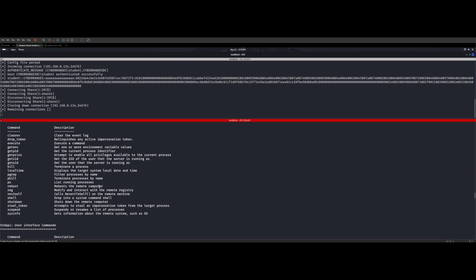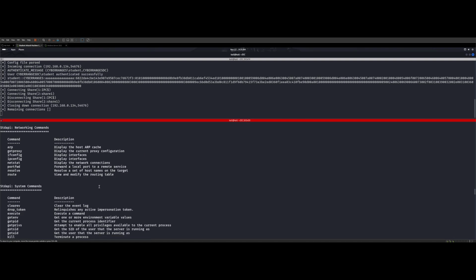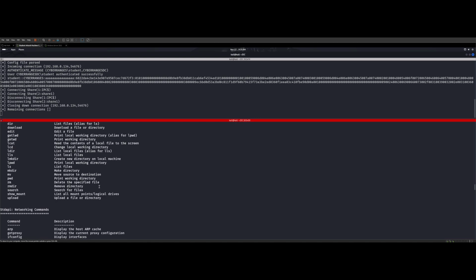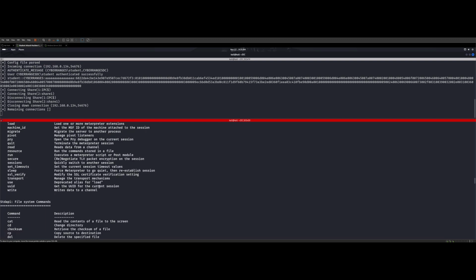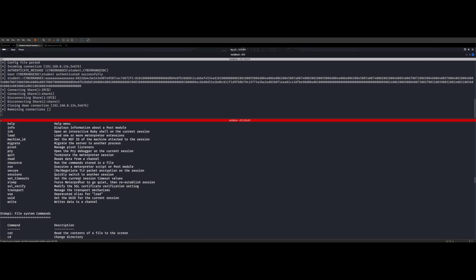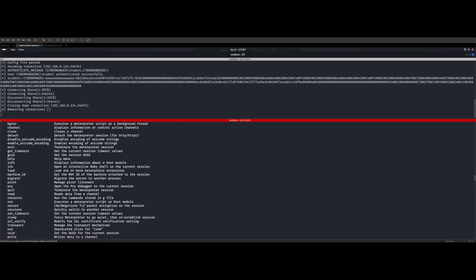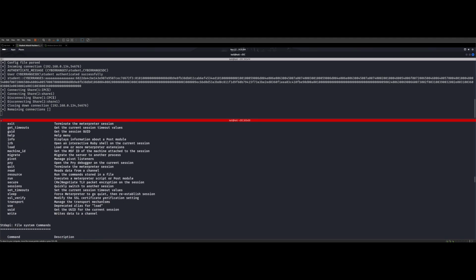I'm trying to remember how to actually go and change what process I'm using. I'm trying to remember that one, right there. As soon as this video is done, I'll remember it. What's pivot? Manage pivot listeners. Oh, that's nice. Is that one new? If anyone knows that one's new, let me know. I just don't remember that one. But obviously I don't remember a lot of things in this thing.